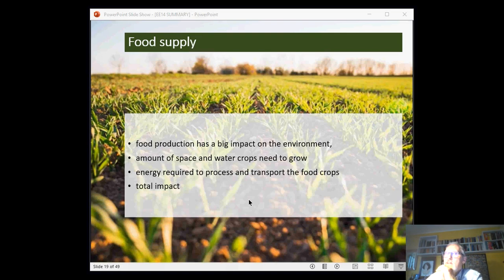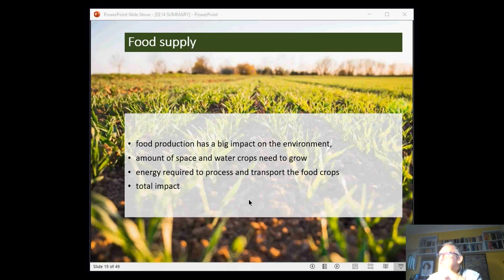avoid this. Now, I think with food waste, we tend to think of things in terms of a moral argument. It's not ethically right to waste food because other people are going without. But there's also the environmental impact aspect, which we should never forget: by the time the food gets to your house or into the supermarket, it's taken in water, minerals, fertilizers or whatever, and energy for it to get to where it is. And so by throwing it away, essentially you are wasting these component parts of it.